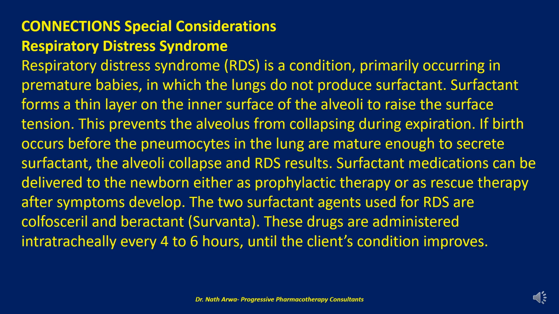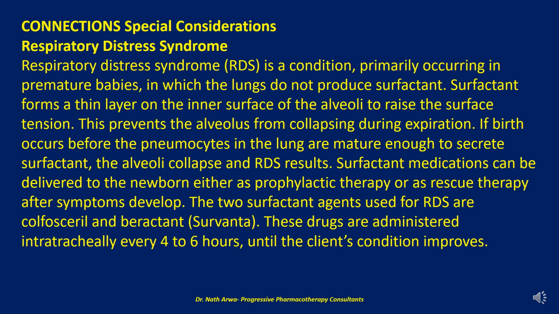Next we will look at a few connections, focusing on special considerations. Let's look at respiratory distress syndrome. Respiratory distress syndrome, abbreviated as RDS, is a condition, primarily occurring in premature babies, in which the lungs do not produce surfactant. Surfactant forms a thin layer on the inner surface of the alveoli to lower the surface tension. This prevents the alveolus from collapsing during expiration.